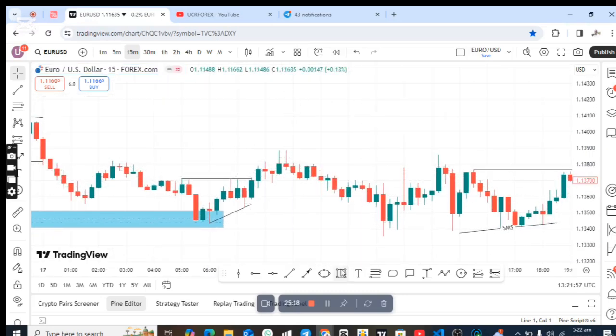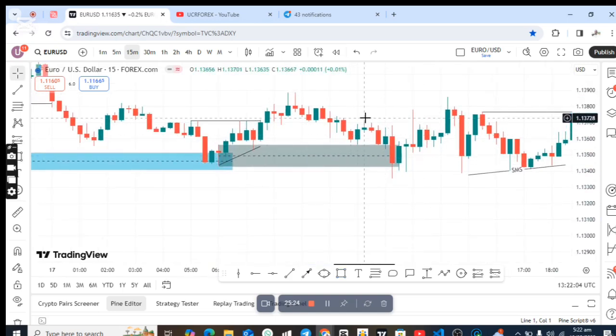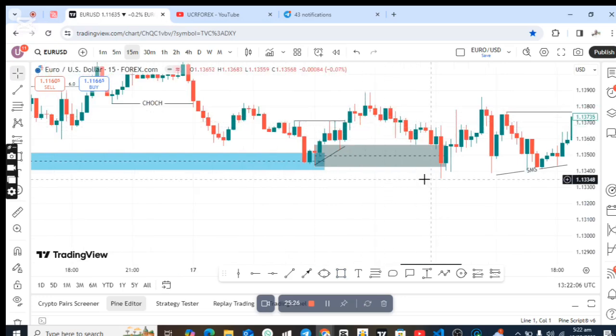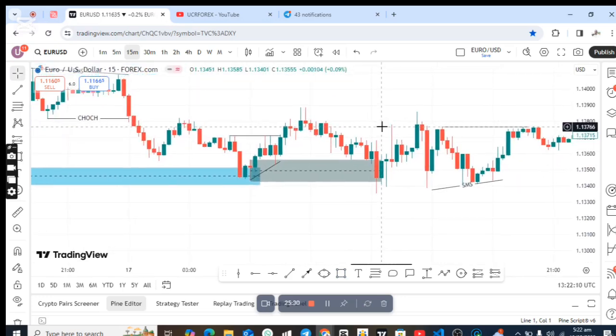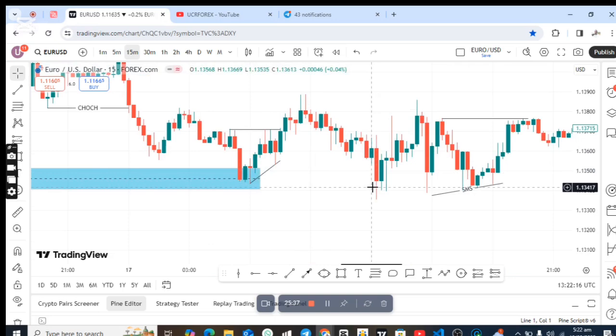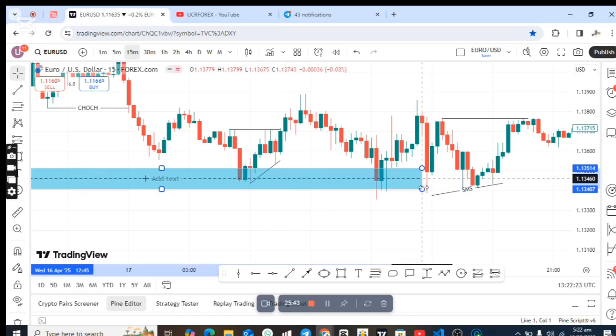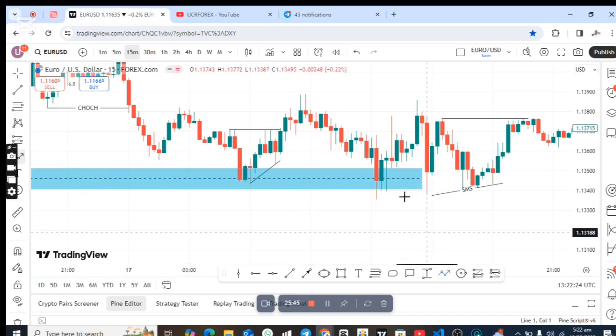That price came back to respect those guys that normally make use of change of character pattern of entry. Even with people that use change of character, as you can see, price came even dipping, wicked all of them out and still started buying. So normally what happened, since we still wanted to buy, the BOS below is not valid because as you can see, this BOS just happened with a wick, so it's not valid. So that means that this POI is still valid, just that price just wanted to collect liquidity.